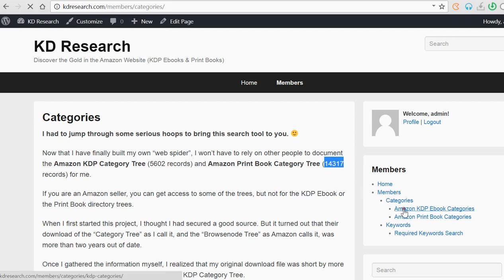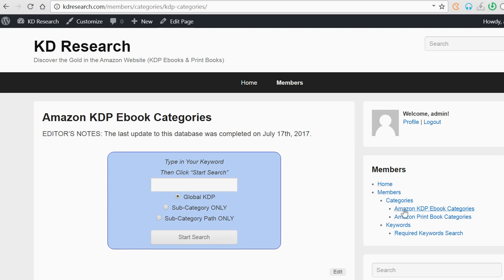I've basically got 3 tools built into this. One is the Amazon Kindle ebook category search. I've also got the print book category search, and then I've got the required keyword search, which requires its own special section, so I'm going to talk about that again in a minute. With the Amazon Kindle categories, the last update to this database is July 17th of 2017, which, today being the 19th, is 48 hours ago.